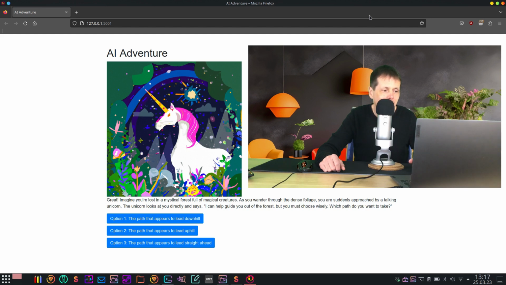The unicorn looks at you directly and says, "I can help guide you out of the forest, but you must choose wisely. Which path do you want to take?" Option 1, the path that appears to lead downhill. Option 2, the path that appears to lead uphill. Option 3, the path that appears to lead straight ahead. So, let's go straight ahead.